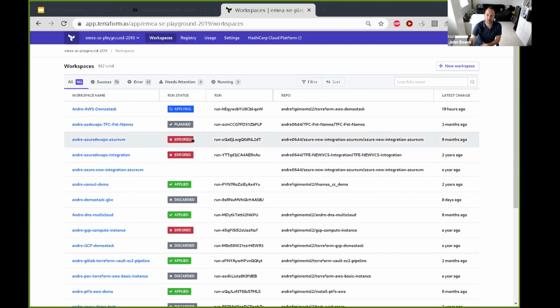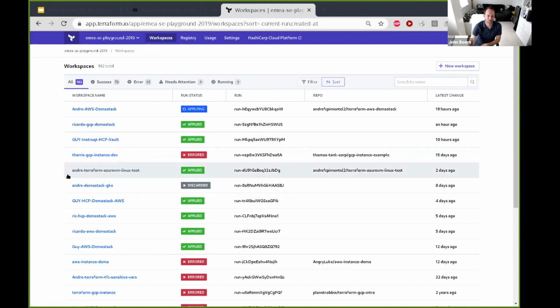Okay, so I get this great overview of multi-tenant, right? Multi-organization, multi-workspace, who's doing what and when. And again, this is meant to be free, right? So anybody can go get a free organization. I think you have a limit of up to, I forget how many workspaces. Actually, you should know that by now.